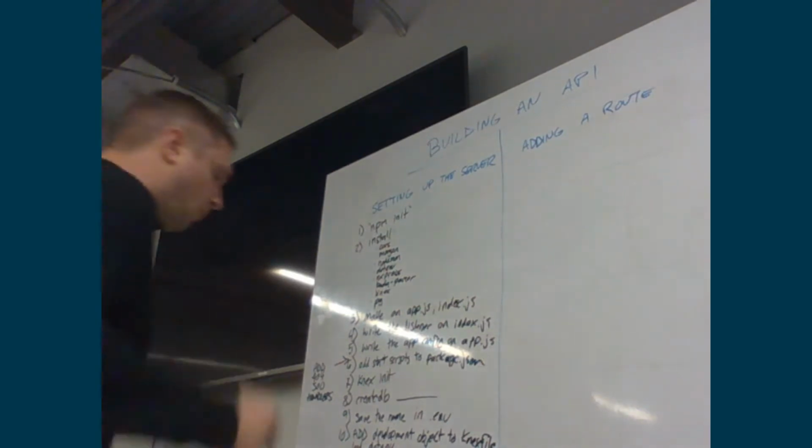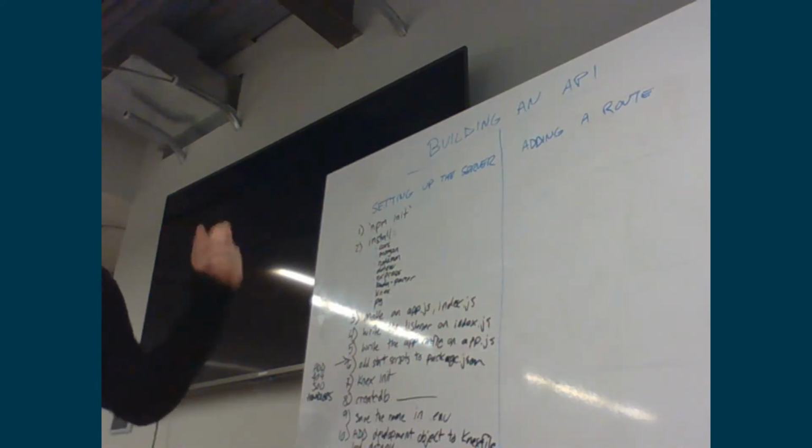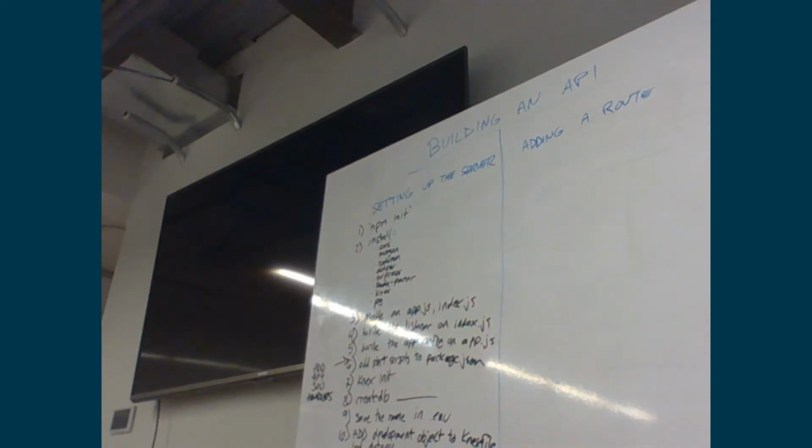Yep. Once it's up there, and we found this out on Monday, it won't let you add a database or add a dyno or anything like that until it has something. It needs to know what kind of project it is, that sort of stuff. So once you've done that, you can add a Postgres database.